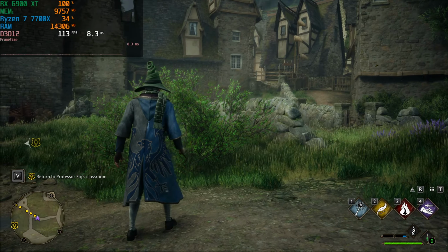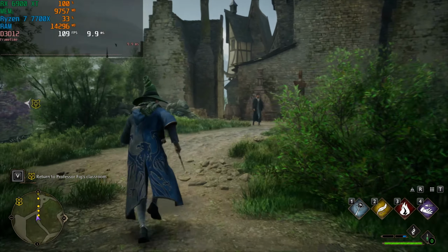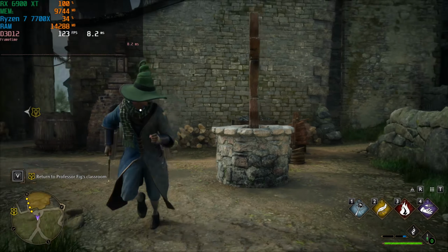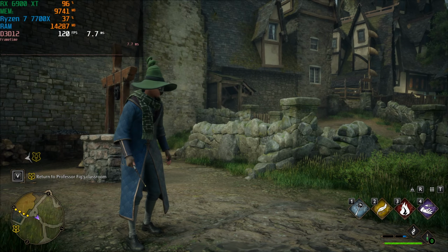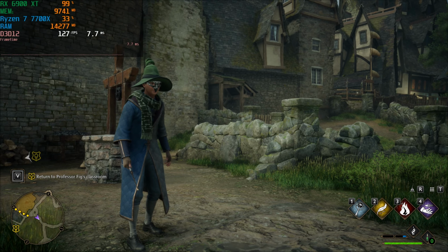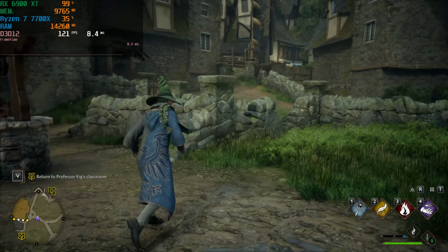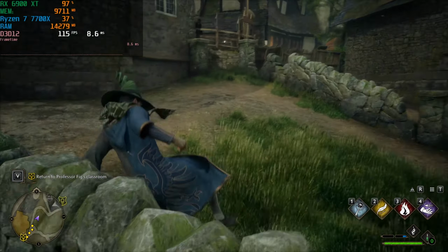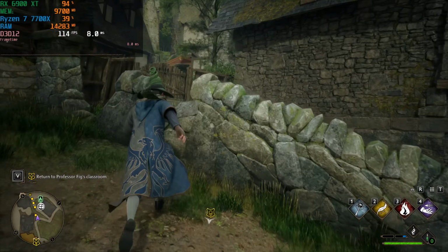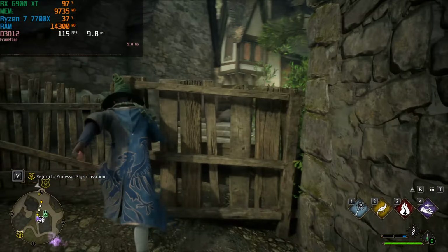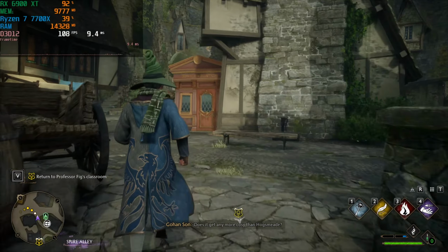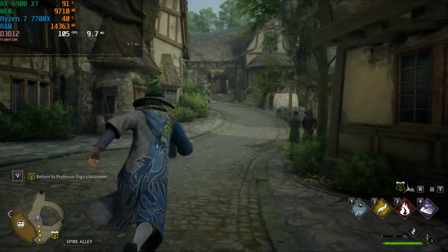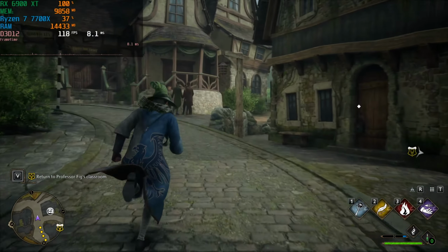So overall though, the game does run pretty well if you have modern hardware. You guys can see that I am running the latest generation of the AMD Ryzen CPUs. We have a Ryzen 7 7700X, and the average utilization on the CPU is just under 40%. So we are getting good CPU utilization, I would say. It's not overwhelming the processor, and I don't really detect any sort of bottlenecking going on in terms of the CPU.